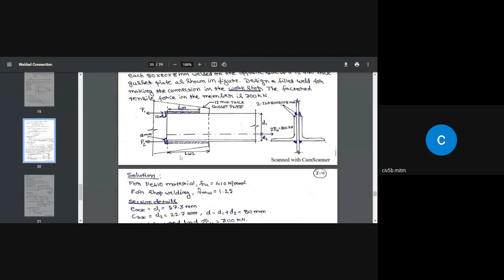So if you go to the steel table, page number 22, please go there. Are you on that page? So steel table, page number 22. If you go to the next column, designation is ISA 80 by 80. Under ISA 80 by 80, we have four thicknesses: 6 millimeter, 8 millimeter, 10 millimeter, and 12 millimeter. So ours is 8 millimeter thickness angle.